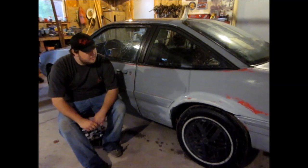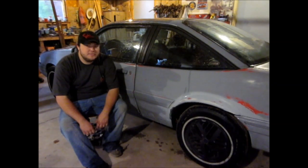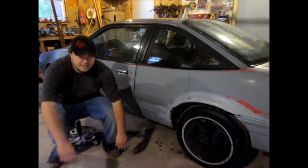So, we just got done washing the car after finishing sanding out the car, and we're ready to start masking it off, and we'll be starting our first coat of paint in a little bit. So, I'll take a little guide around the car and show you what it looks like.